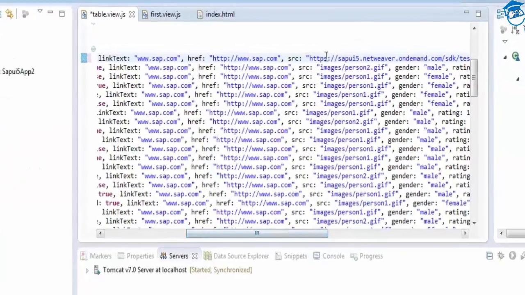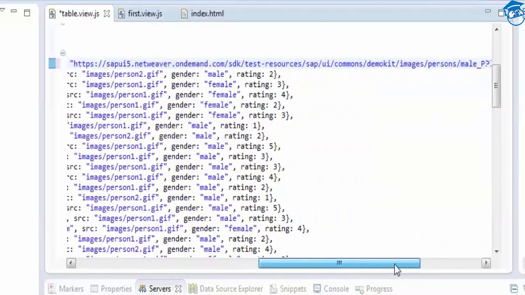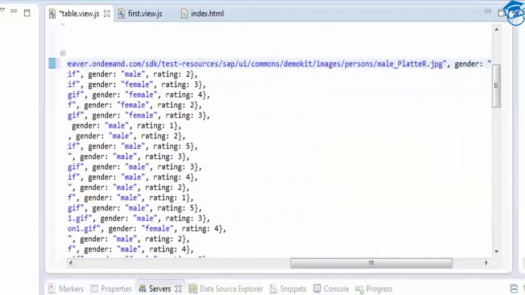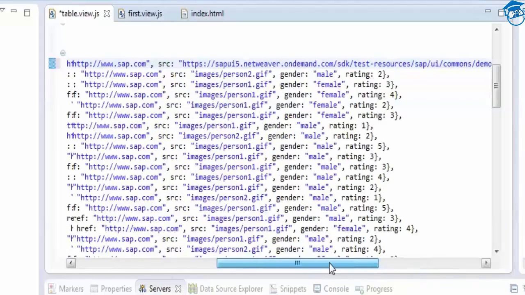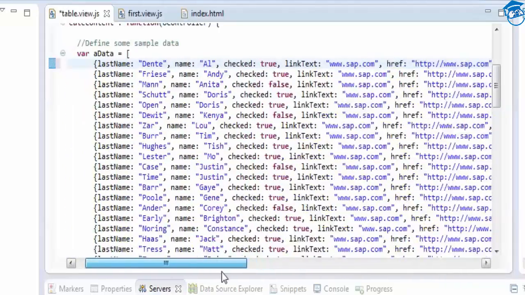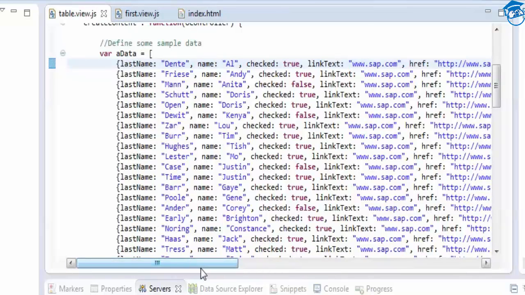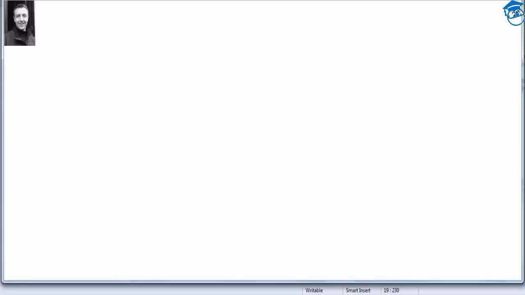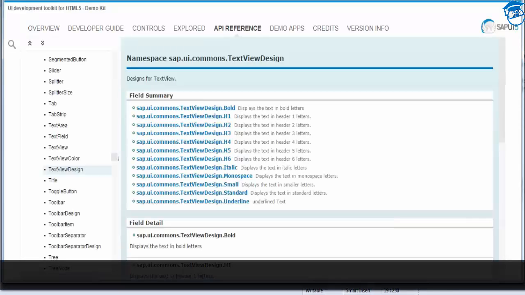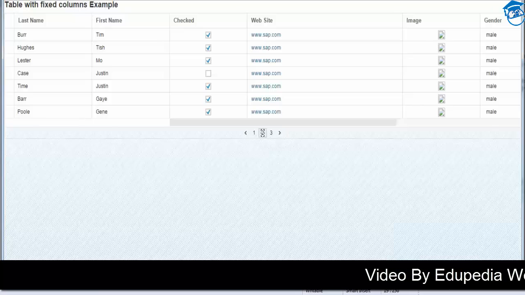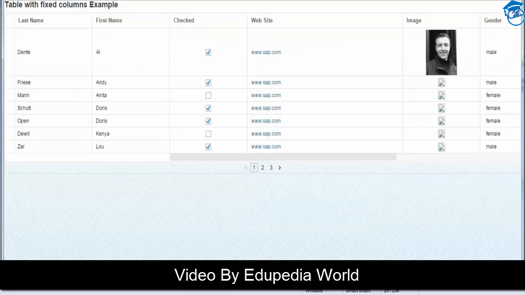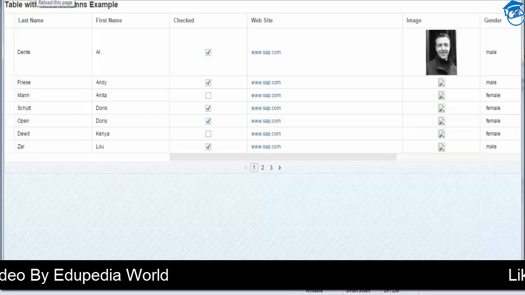We are getting a source here. In the netware only there is one mail platter. So I'm going to use that and save it, and we're going to see. This is a demo code. This is an image URL I've used. I'm going to save. See, this is how the image comes.